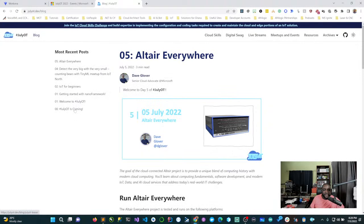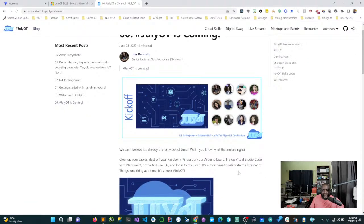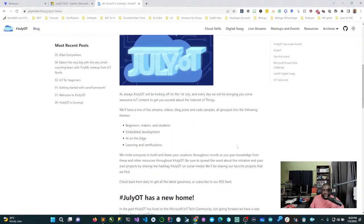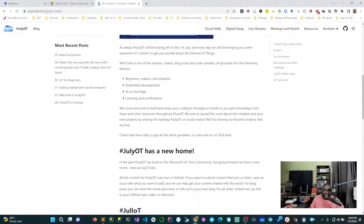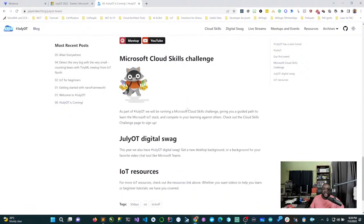If you go from 00, the one when it started, which was a kickoff session, there pretty much they introduced it. What you need, the resources, and the people you should be expecting. The audience, which is beginners, makers, students, you want to learn AI. So that's the very first part of it, right? Digital swag, as I mentioned.